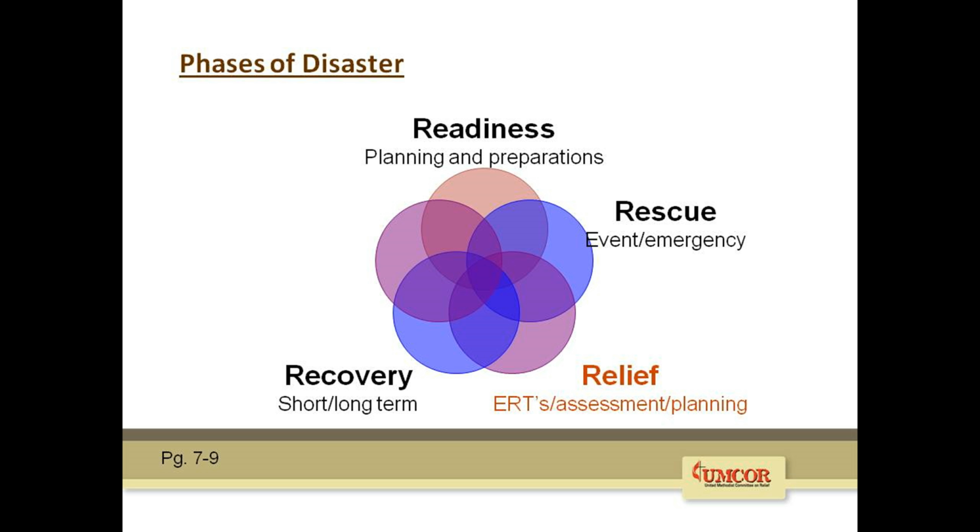Recovery is next. This is where homes are rebuilt and lives are pieced back together. The recovery phase is the longest of them all and continues until normal conditions exist once again in the community. Finally, review, which occurs after each phase. A review of what went well and what could have been better is a great way to begin the readiness phase once again.